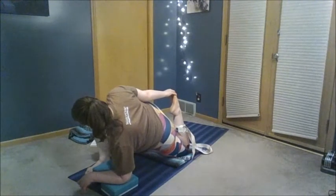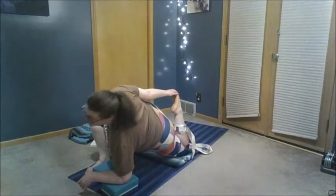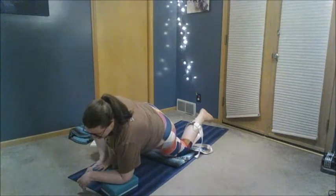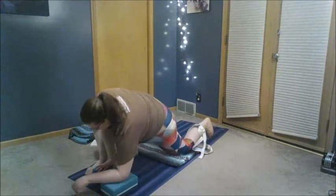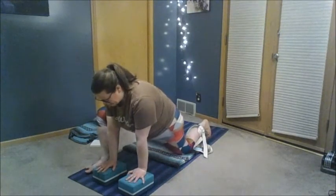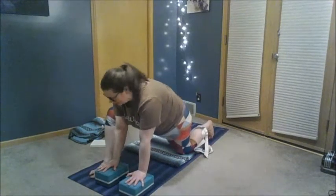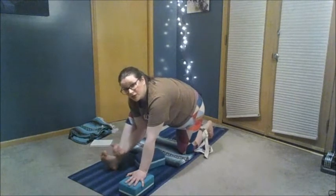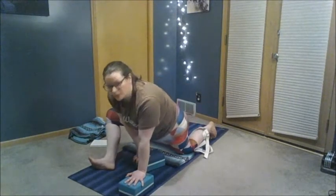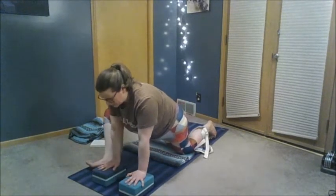And then very carefully release that back leg if you have it, and let it come gently to the floor. And then bring yourself back up into your lunge. And so now here you have the option, if you want to wing your lizard, flex your foot so your toes come in and up, and then let your knee fall open. Having your foot flexed will keep your knee safe in this situation.